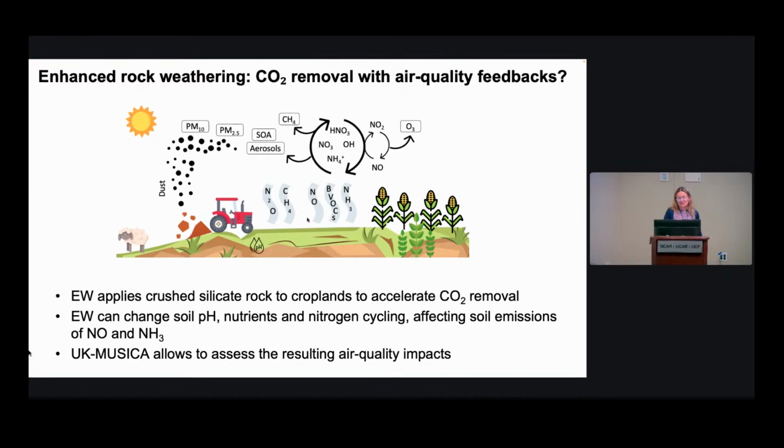And so I have an infographic here. If you change the soil nitrogen emissions or even VOCs, you also affect surface air quality. This is one of the things that we are looking at at the University of Sheffield. With UK MUSICA, we can resolve air quality across the UK, but we also have all the land processes from CLM5 that allow us to capture the changes in the soil nitrogen emissions.